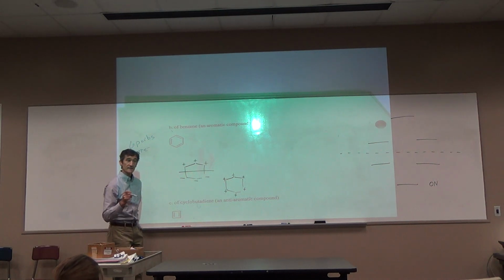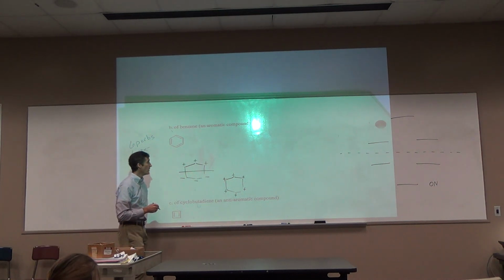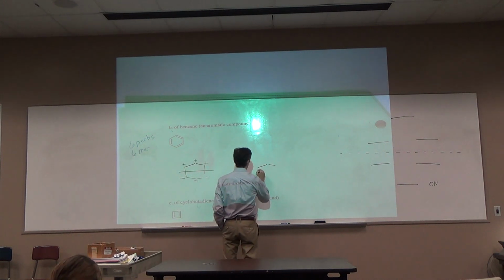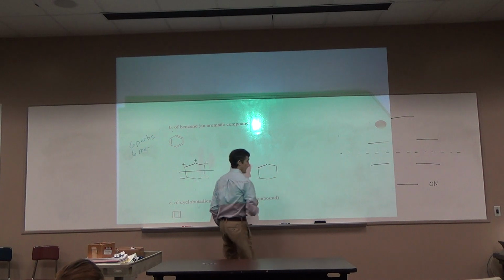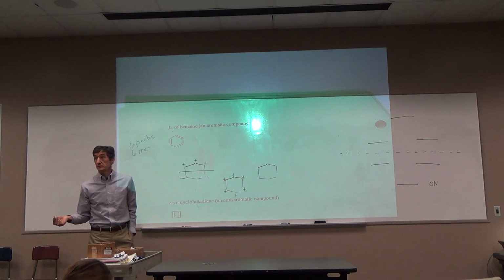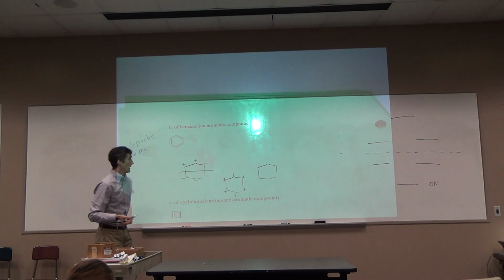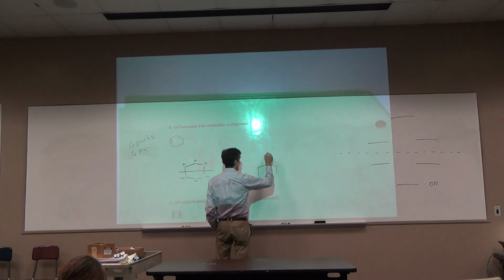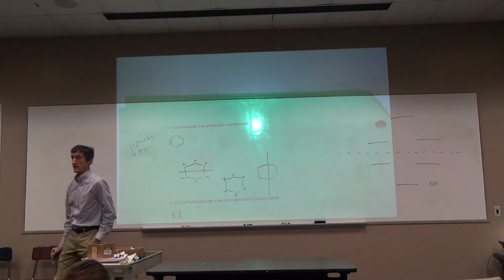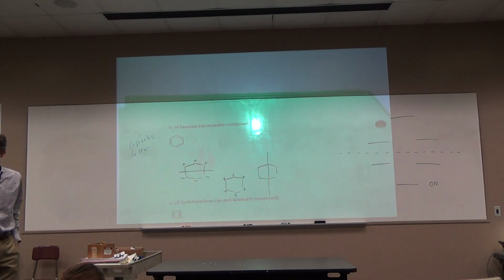Because it's a ring, cyclic, there's another way to draw one node. It's like doing a math problem and you got 2 answers. And the other node is right through here, actually right through 2 carbons. Can you imagine two carbons and neither one of them having any electron density? Well, that's what that kind of is.